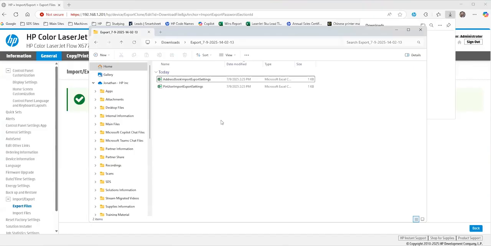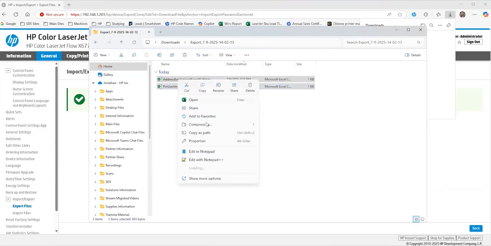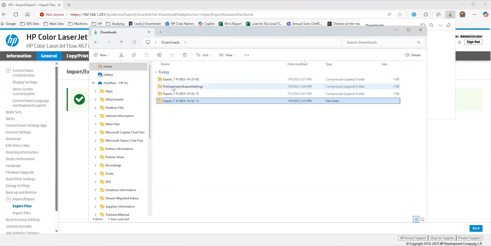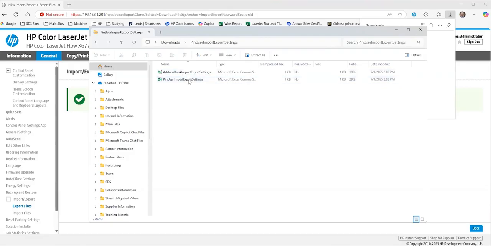Now you're going to want to rezip these two files, or the singular file if you're only doing one or the other. You're going to rezip them as is right here. So you're going to right click, you're going to compress to a zip file. It's really important to note that when you create the zip file and you open the zip file, so this is the one I created earlier, it has the files in the root. If the files are inside of a folder inside of a zip, the import function will not work. So it's really important to make sure that these files are in the root of the zip file.